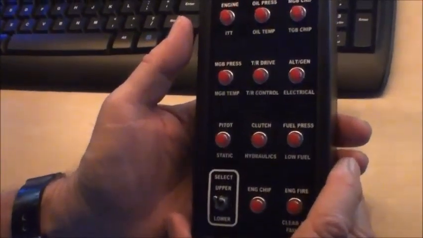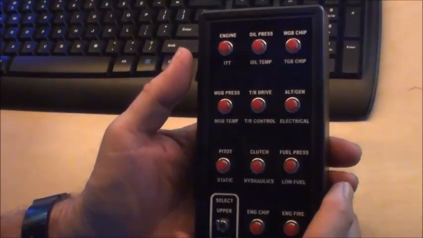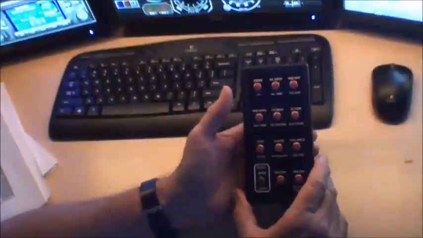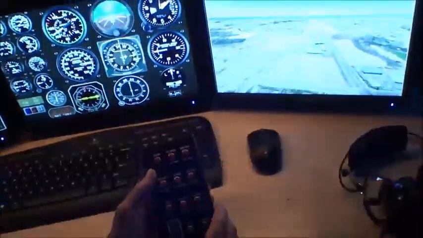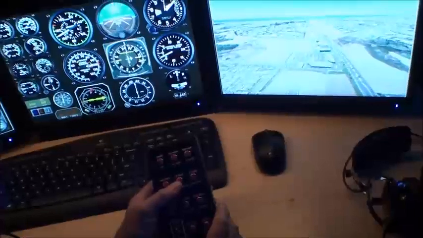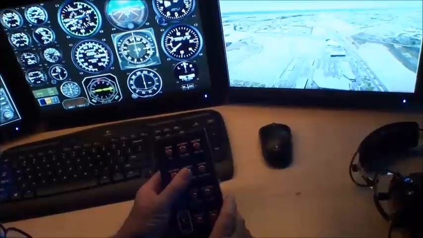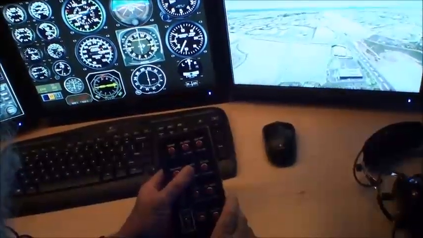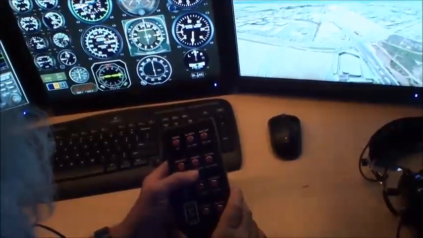So I'm going to demonstrate here, we're going to do a tail rotor drive failure, which is a pretty significant problem in this helicopter, so it's very hard to control. Momentarily I'll do the failure and we'll see what happens.